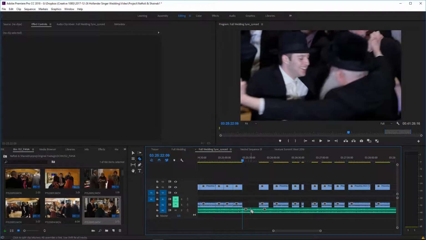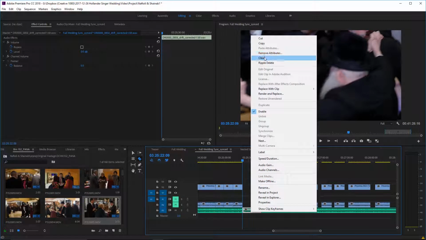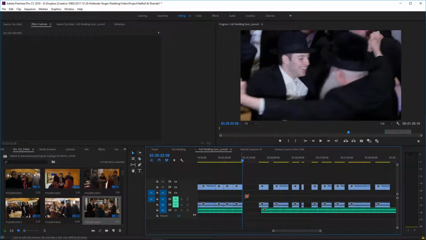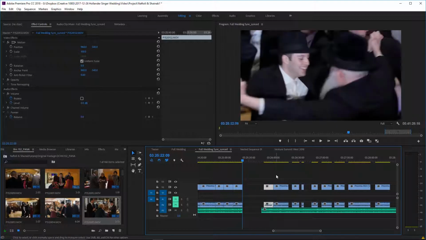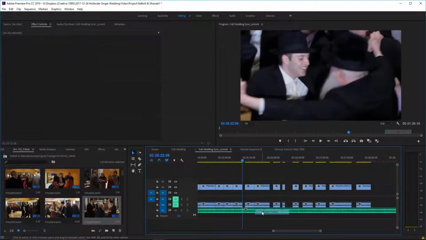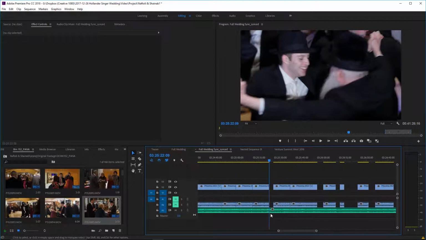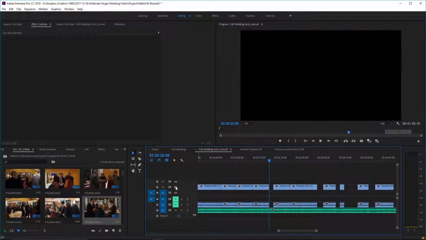And again, it's very important that these cuts happen exactly on beat with the music. Okay, now we're just going to move this over temporarily. And we're going to ripple delete. Now, without putting any fades of any sort, this should be seamless. So I'm going to turn off the video and we're just going to listen to it. And if it worked, I don't always get it perfect on the first try, but if it worked, this should be seamless and you almost shouldn't notice it.